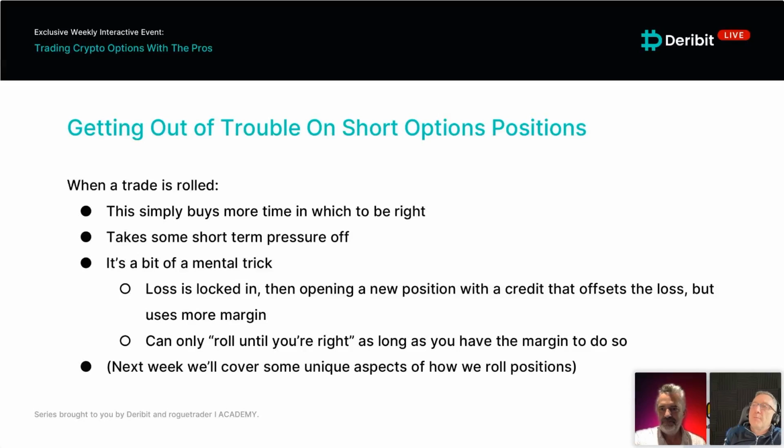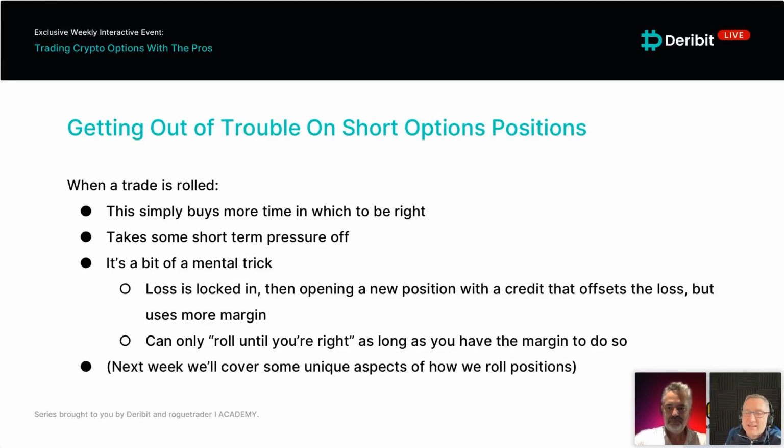And there's a term in options trading, roll until you're right. So if it goes against you, roll it out. Goes against you, roll it out. Roll it out. Do that for 6 months. Do it for 2 years. I don't know. Seems like a waste of time to do it for 2 years, and it absolutely is because there's better opportunities elsewhere. But you can roll until you're right. But that's only true to a certain extent because you're going to run out of margin eventually. So as long as your margin holds up, you can keep rolling, okay? But if your sentiment changes, you're probably better off to take a loss and look for other opportunities. But that's a topic for another day.